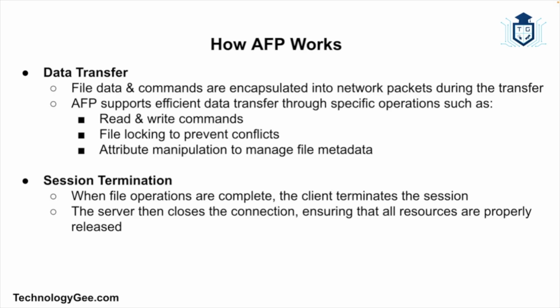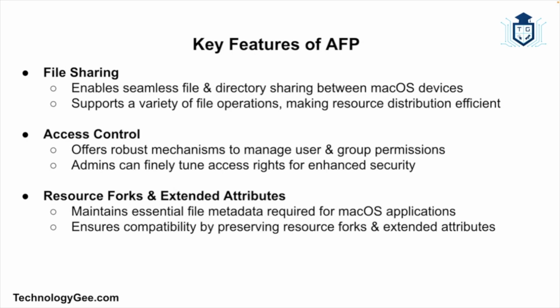And then after all of that is said and done, you have the session termination. When the client no longer needs access to the server, it terminates the session, and the server closes the connection, ensuring that resources are properly released. And here are the key features of AFP. First is file sharing. AFP allows seamless sharing of files and directories between macOS devices, supporting a variety of file operations.